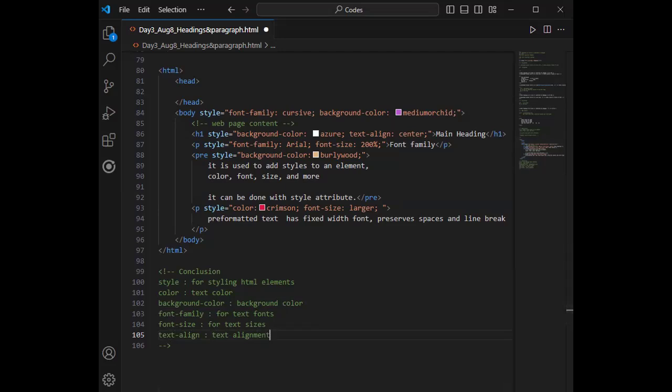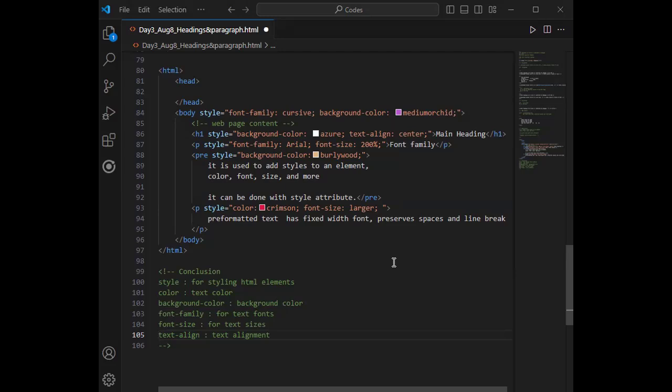So do you have any questions in this? In the font size, we can use like 50 px or 50%. Both are same? No, no, no. See, in percent, it will be as per the screen width and screen height, as per the resolution of the device. Browser has a default font size, and as per that, 200% means double the size that is present.